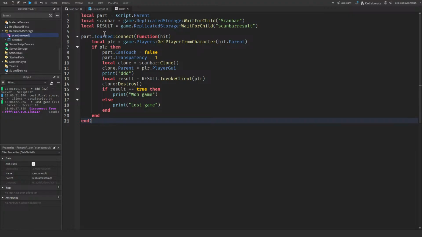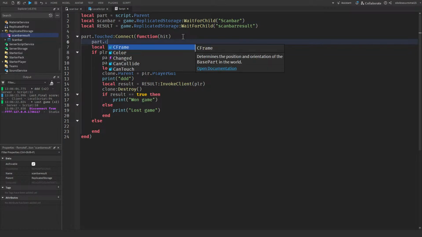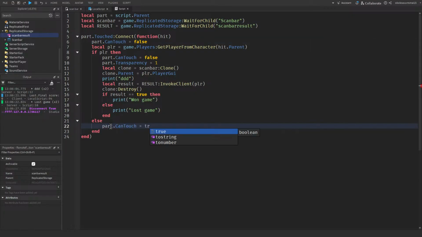Something I hate with touched is the fact that... so we're gonna do part dot can touch equals false, part dot can touch equals true.